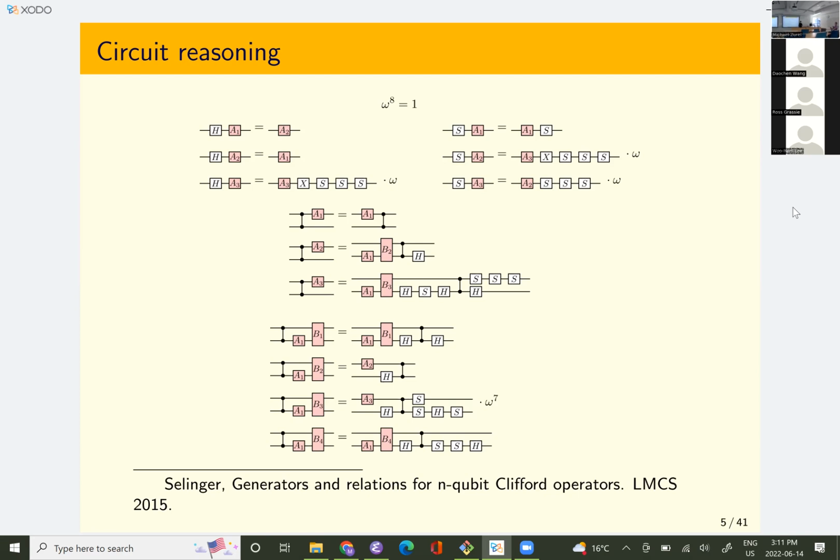Right? So we can't actually really use these rewrite rules effectively in quantum compilers because there's just too many of them. Not only that, but it's not immediately obvious, if we want to do something like optimize a quantum circuit, which rewrite rules we should apply.